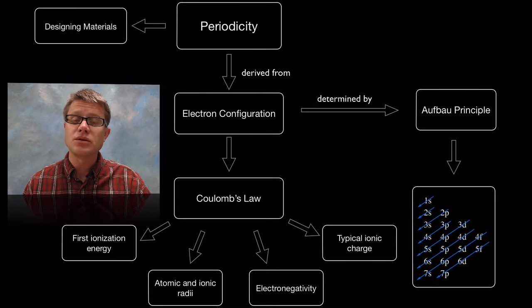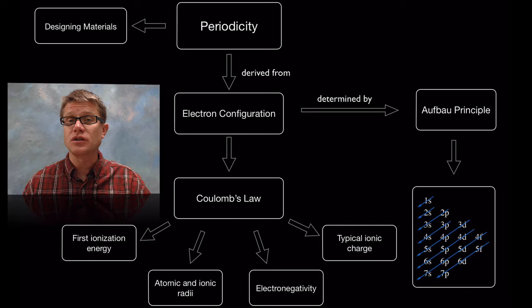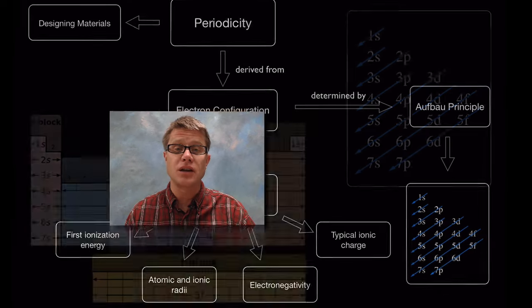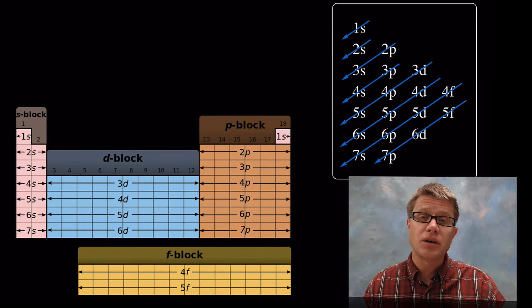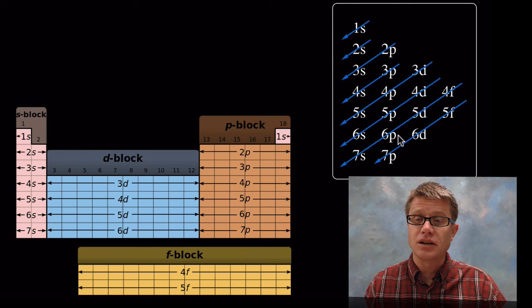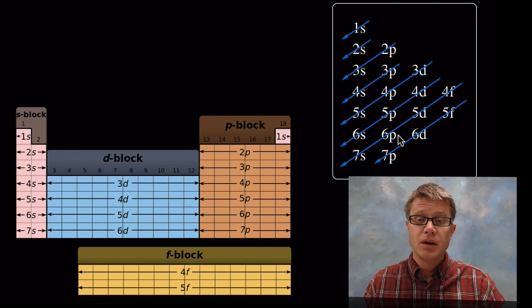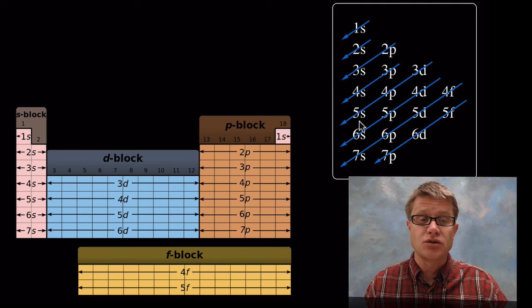Why is this important? We can use the periodic table to make predictions, especially about things that we haven't even designed yet. And so if we look at the periodic table, this on the right side is going to show us which of these are going to be filled over time.